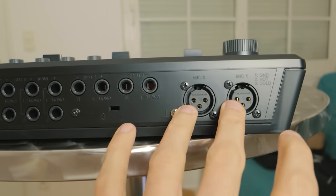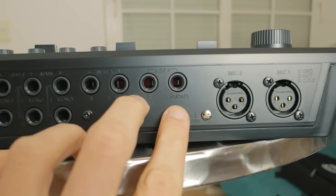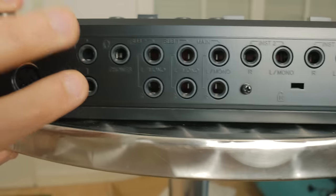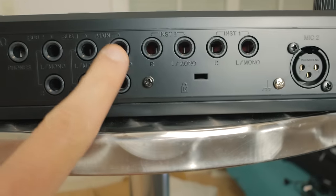Here on this side, you can see that you can connect two microphones, and you can also insert two different instruments in stereo. So you can insert one instrument here, one instrument here. This port right here can be used for control pedals, for example. This is for your headphones. And these six here are the outputs.